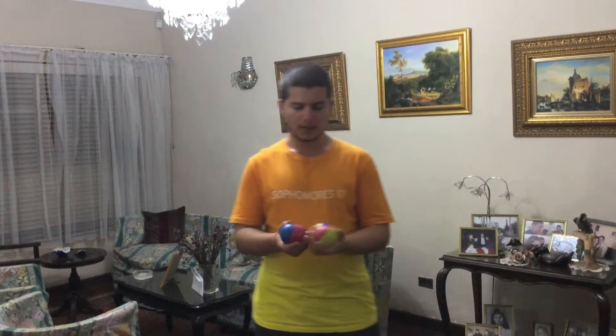There are many variations of a four ball fountain. You can have a four ball synchronous fountain, which is when you throw the balls at the same time. You can also have a four ball reverse fountain. And then you can have four ball columns, which is where the balls go up and down in the same place without going in or out. To do all those, you have to have the ability to juggle the basic four ball fountain.